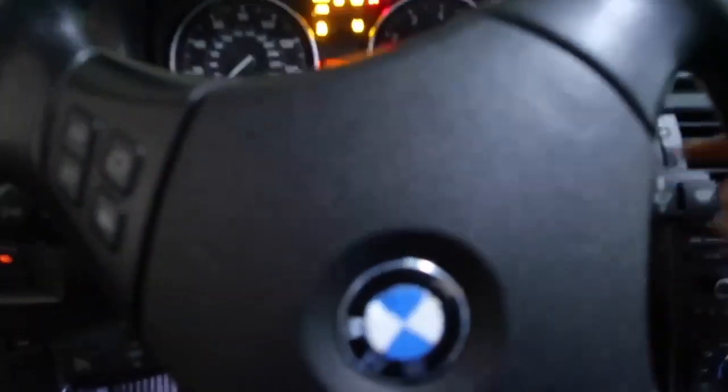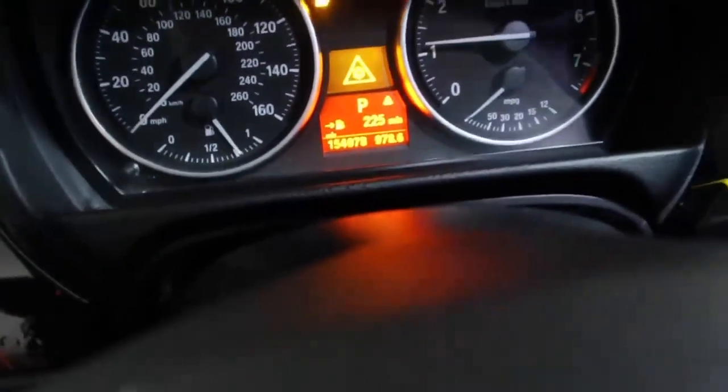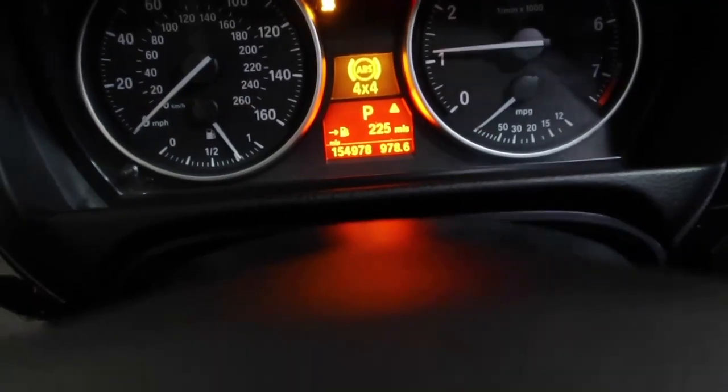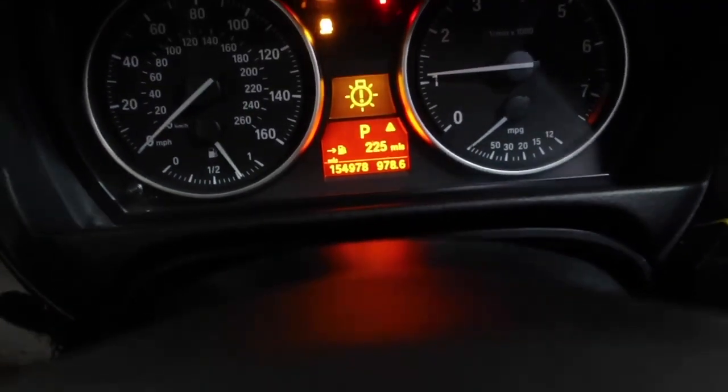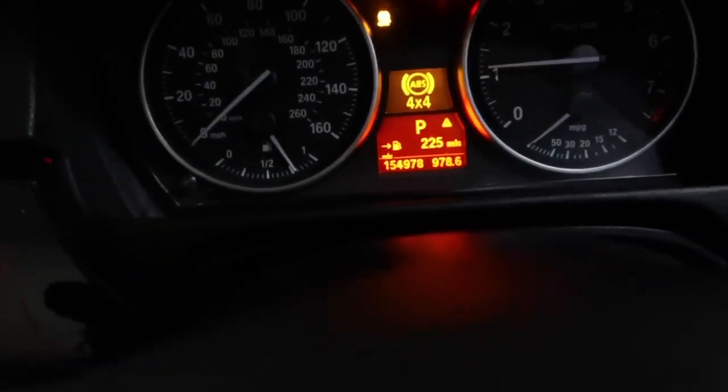So let's just see if we get an error code. Do we? Okay, it's cold. Yeah, the 4x4. Yep, we got an error code. So now what's left to do is we're gonna remove that error code, okay?